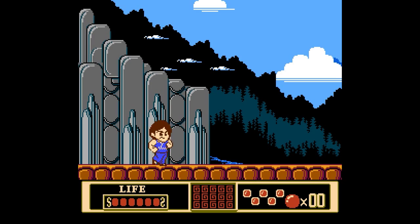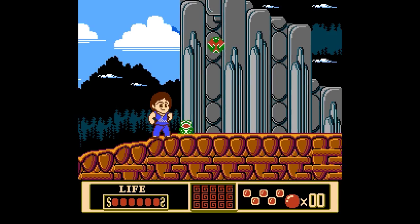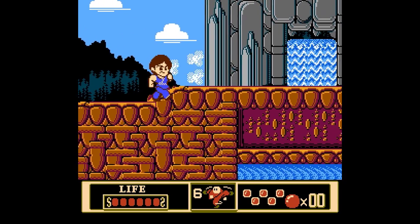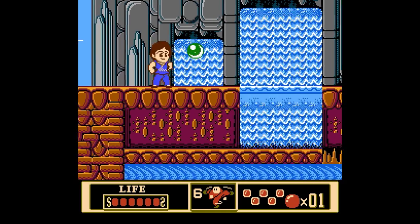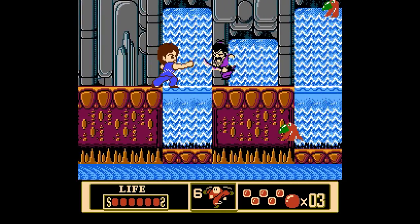Because graphically, this is very complex. Really nice. Yeah, it's one of the better looking Nintendo games. This is probably one of my top favorite Nintendo games. Also, something I've always thought about this game, look how huge Jackie Chan is. Why is the character model gigantic? They all are, in fact.